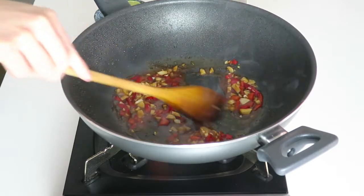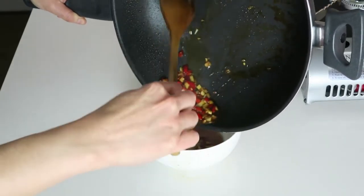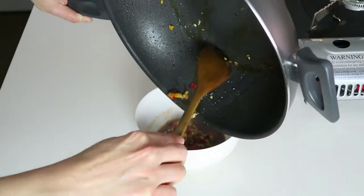Okay, so it looks about right, probably about 1 minute or so. And right before I pour the sauce over, I'm going to add in half a lime, fresh lime juice. I'm just going to set the sauce aside, let it cool a little bit, come to room temperature. Now we have grilled the beef and also prepared our beautiful salad dressing aside. It's completely paleo and Whole30 friendly without using a bit of sugar.